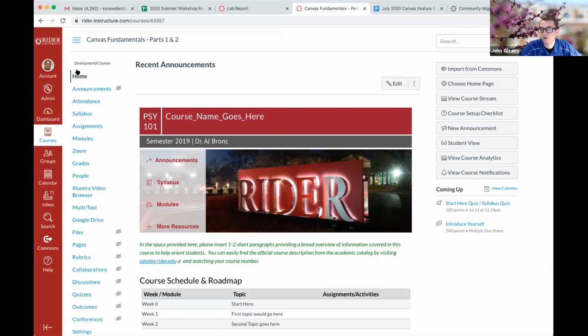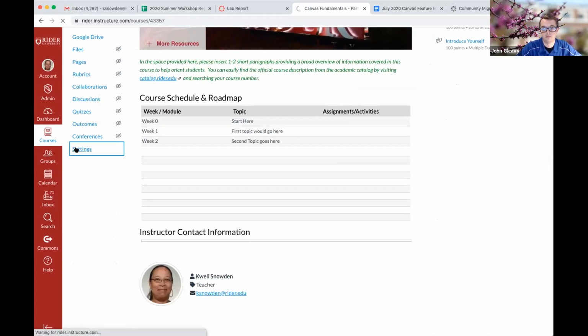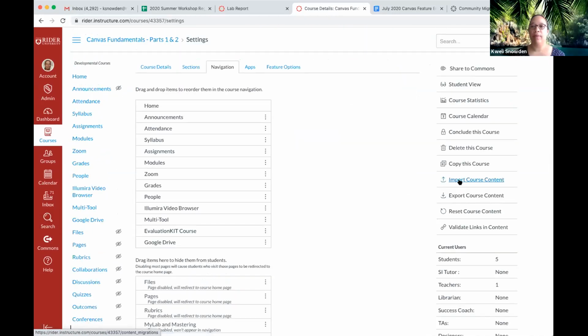So Lee, as far as how you would get the quiz from an external test bank, we can't go over that because it's different for every publisher. However, the process for importing a static quiz file we can show very quickly. This is the same for importing any type of external file. You want to go into your settings and look for the option to import course content. That's either going to be on the right side of your screen or listed at the bottom of your screen.